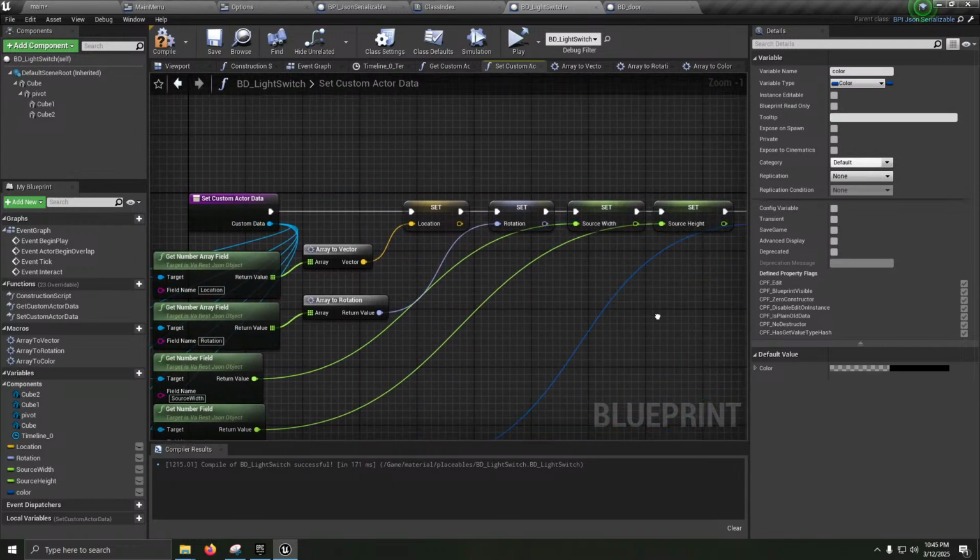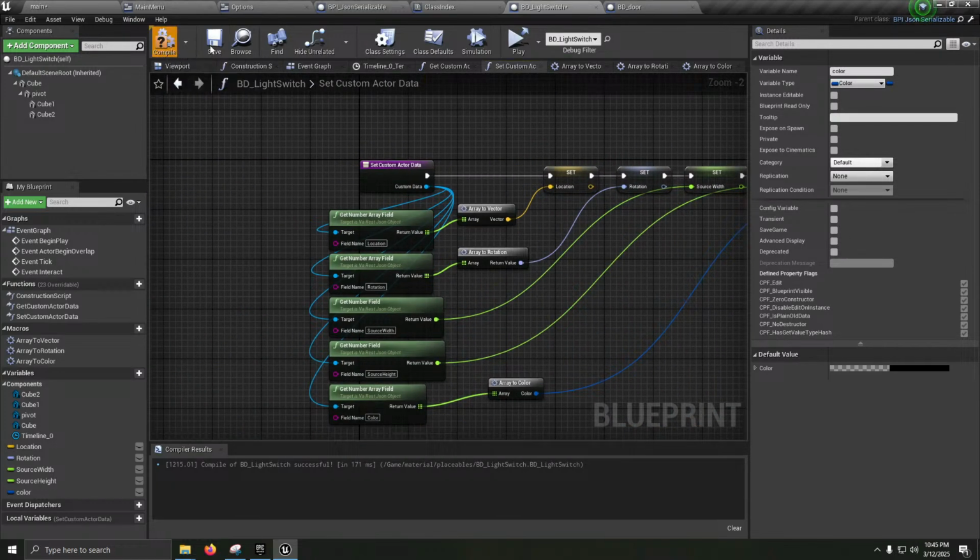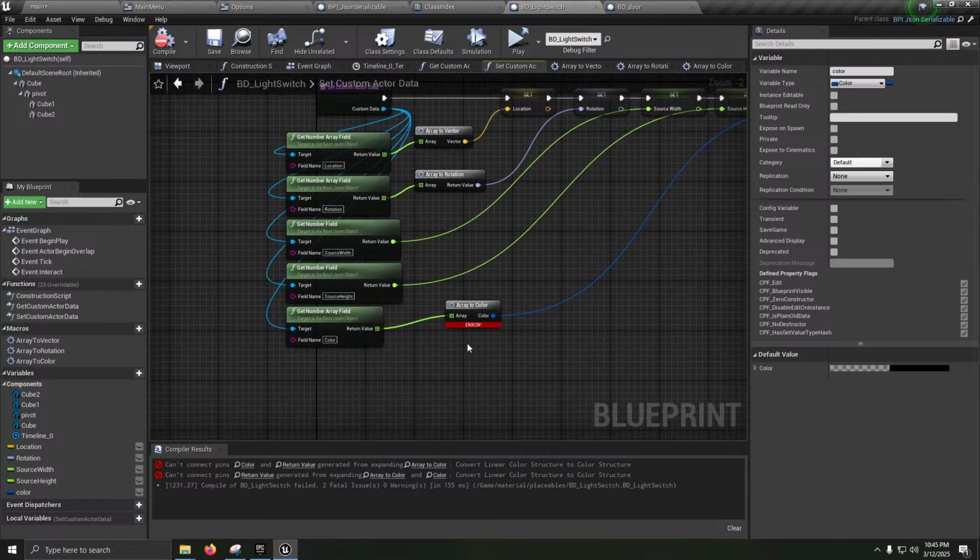So now it sets the custom data and also saves it. Can't connect pins, color.